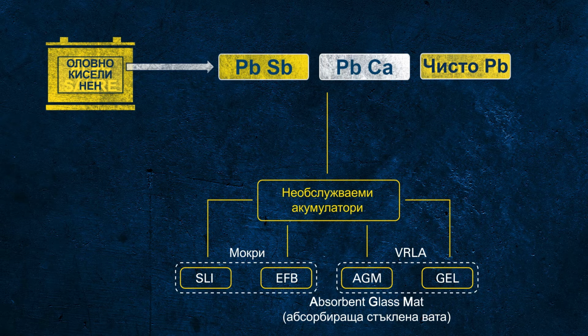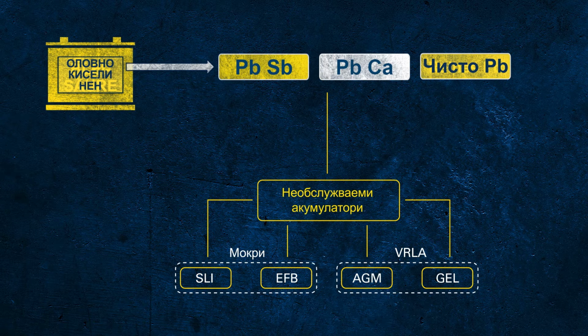AGM stands for absorbent glass mat, which indicates the main technological difference to a flooded battery. In this kind of battery, the electrolyte is no longer free, but fixed, absorbed in a glass mat separator. Each cell of an AGM battery is sealed from the environment to ensure the proper function. Every cell is equipped with a separate valve to release potential unwanted overpressure to avoid permanent damage to the battery. The construction and function principle provides higher performance and reliability than a flooded battery ever could.